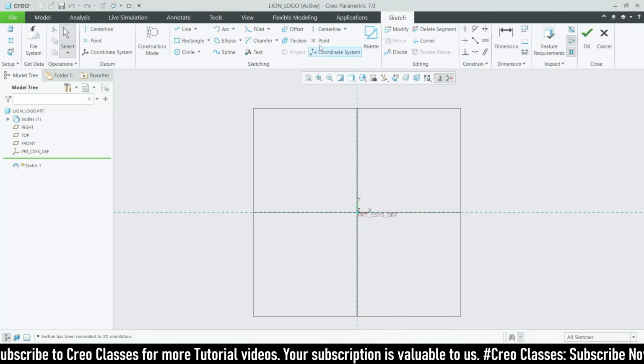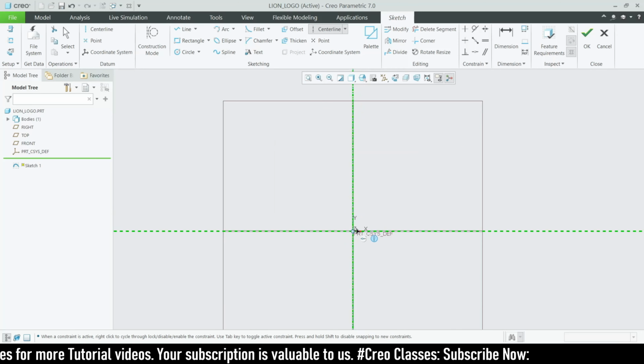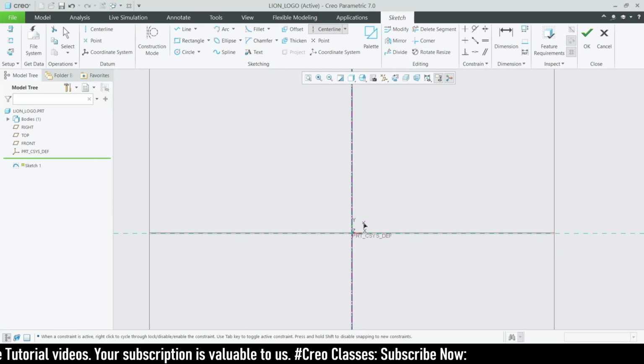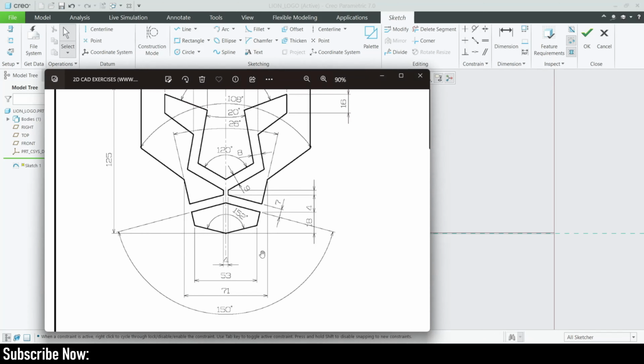Okay, so here I'm just going to draw a vertical centerline because I'm just going to start my sketch over this plane. So I don't want this centerline. If you guys want this, you can directly add it. That will never affect our model because we are just going to use this sketch as an extrude part only. Okay, so let me just go for the image and I'm just going to have a good view here.